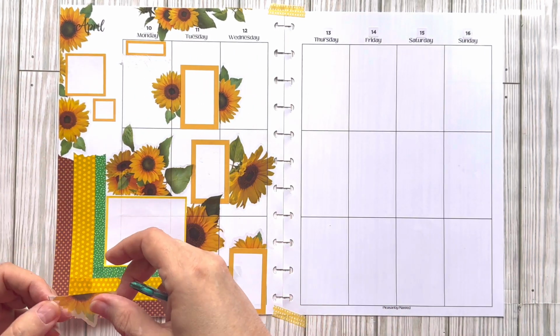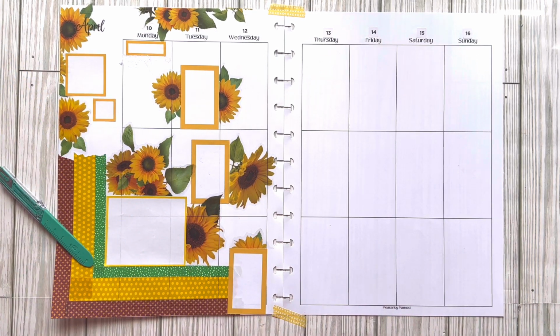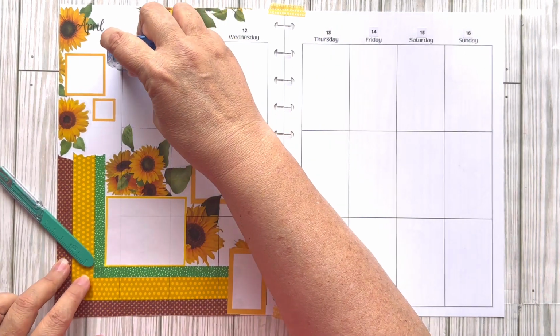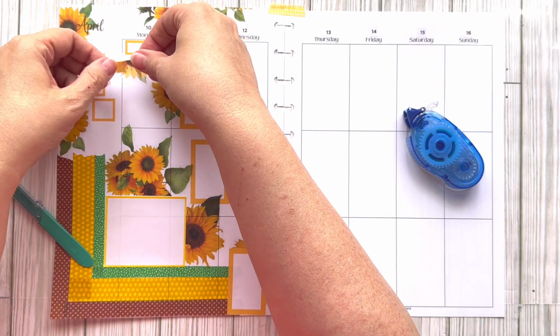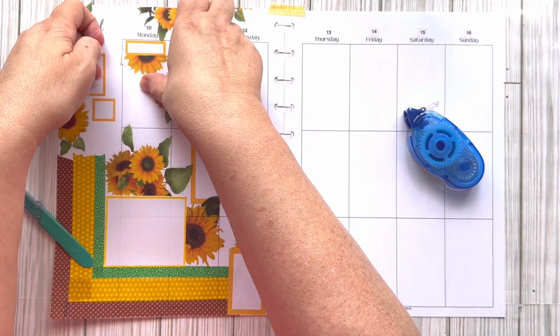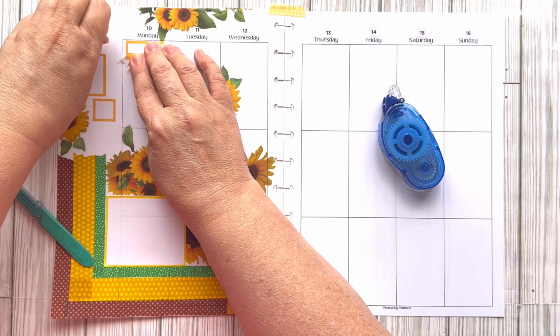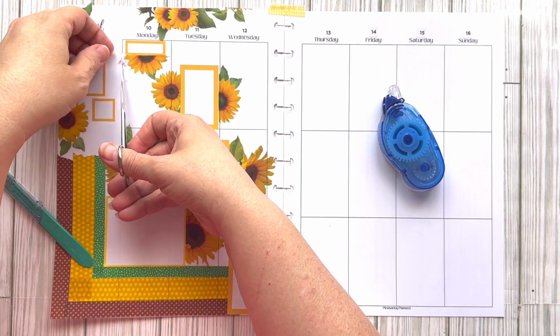And I hate this paper. I'm just gonna be real honest about it. Look at that. It just pulls everything up. Everything in its path. Let's see. What did I do with my... I did finally get my glue runner in. Yep. Let's see if I can put that down where it needs to be without making a total disaster here. That's going to be as close as it's going to get. And I think I'm just going to tear that off.